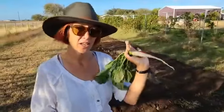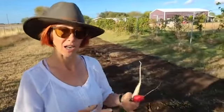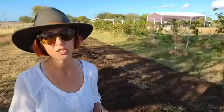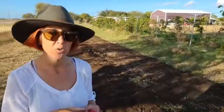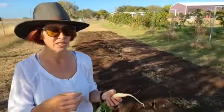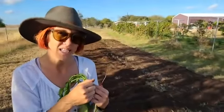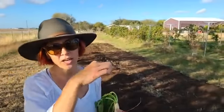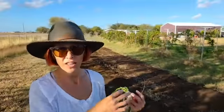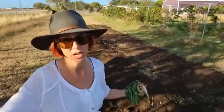So as I pull out these radishes, I can go back in and plant some things right back in those spaces. Or I can let the plant that's right next to it grow big and happy while I'm pulling these out. That's a really important part as you're working through your root beds, is that you do harvest things. Now, especially with carrots, you can harvest them in different sizes, and then you can look around that carrot and see, is it really compacted, or does it have plenty of space? And if it's really compacted and it has a lot of little plants around it, then go ahead and pull out the biggest one gently so that the other ones have the opportunity to grow around it. And that's some of the succession type of stuff too. So giving space for other things to keep growing.